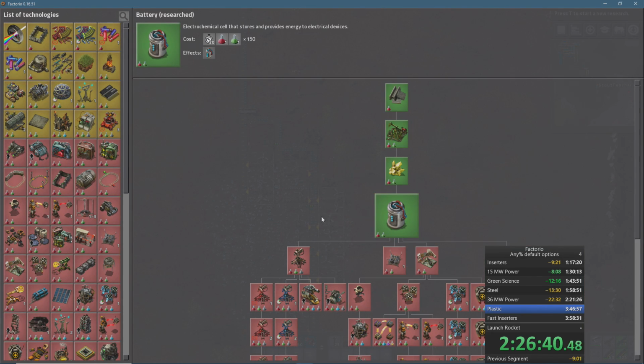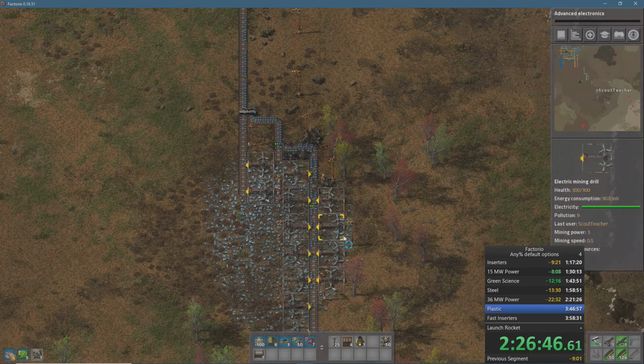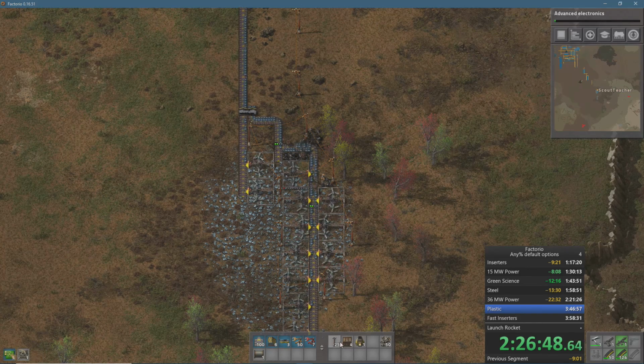Battery's finished. Means we're on to the advanced electronics. You can see what's coming soon: red circuits, blue science. Moving in the right direction. But that's going to do it for this episode.